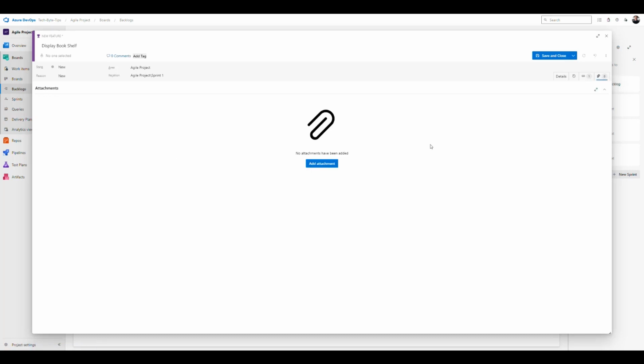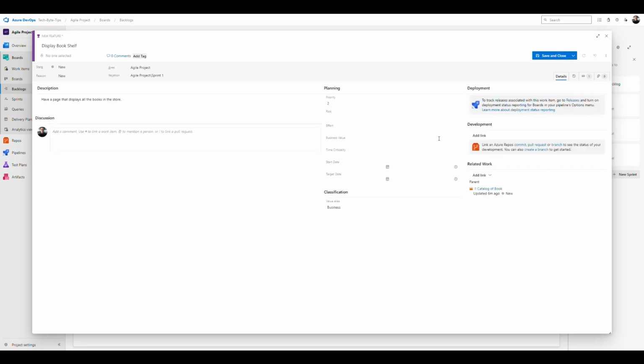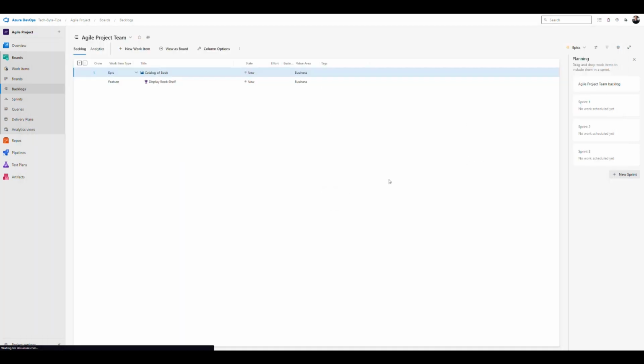And in here you have attachments. So you can put documents or pictures or things that are relevant for this to be documented and for the team to reference, right? So you have this basically in every box every time you create a new item. So let's save this and close it. And then you'll see that it is nicely put under the epic. So if we reduce here the epic, that goes away. And if we expand it, it shows up.